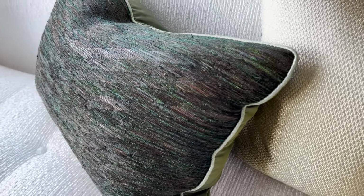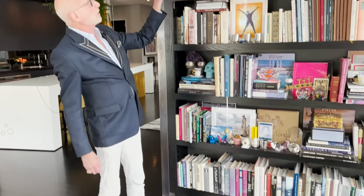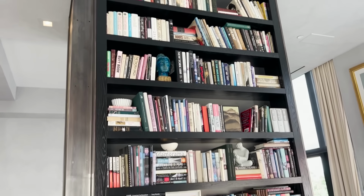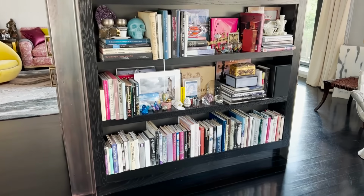You know, this arrangement of cushions and pillows are the beautiful accents that bring things together, and this one is one of my favorite ones. This is actually woven from peacock feathers. So I have this floor-to-ceiling bookcase here, and people ask, well, how do you read the book on the top shelf? Chances are I'm not going back to reread those books. The ones that I really want to access, I keep more at height level.